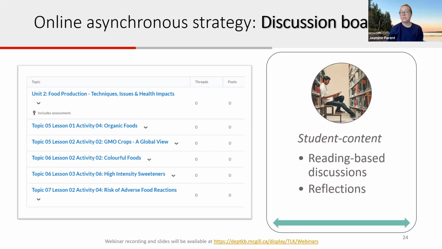So you can prompt them to identify areas that they're confident in, things that they've learned and connected with, and areas that they need further clarification. So this enables students to assess themselves and their own learning progress and encourages them to actively engage with the course material. So here, I have a screenshot of an example of a discussion board that was designed for a unit within the World of Chemistry course, which is a fully online course.